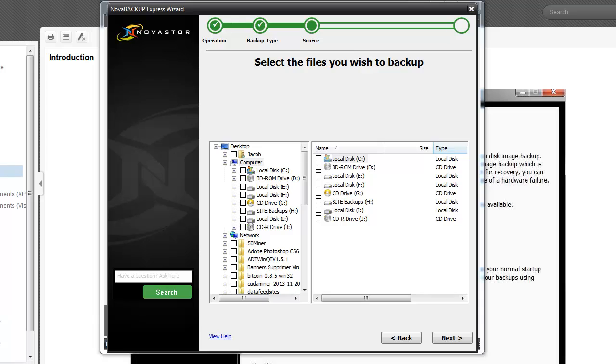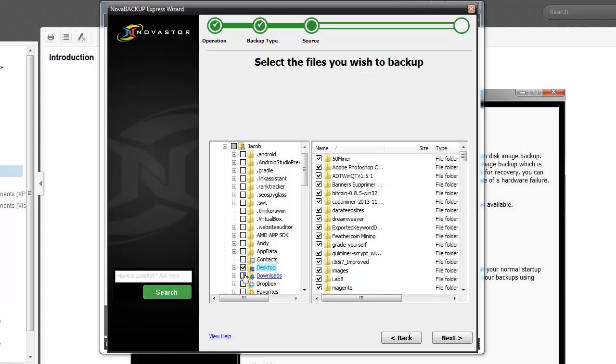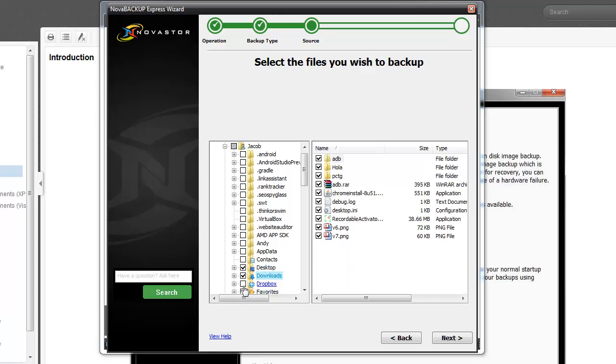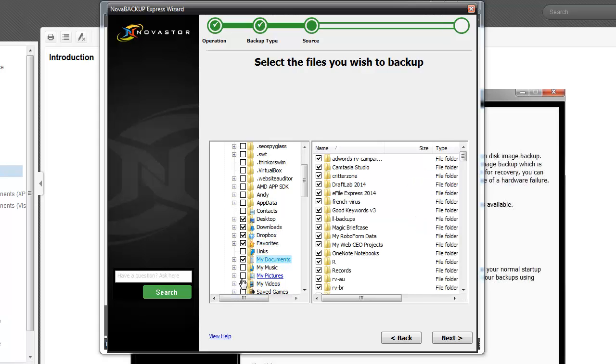Using the custom selection and then going through and saying, okay, well, what is it that I want backed up? You know, for me, this is me as the user, Jacob, right here. So if I click this, I can go through this and say, okay, well, this is exactly what I want. I want everything on the desktop. I want all my downloads. I want this right here, my Dropbox, or if you want that, right? Your favorites folder, I gotta have that. I want my documents. I want my pictures. I want my videos. So you can manually go through and you can pick out exactly what you want. All the folders and areas, so I have that.